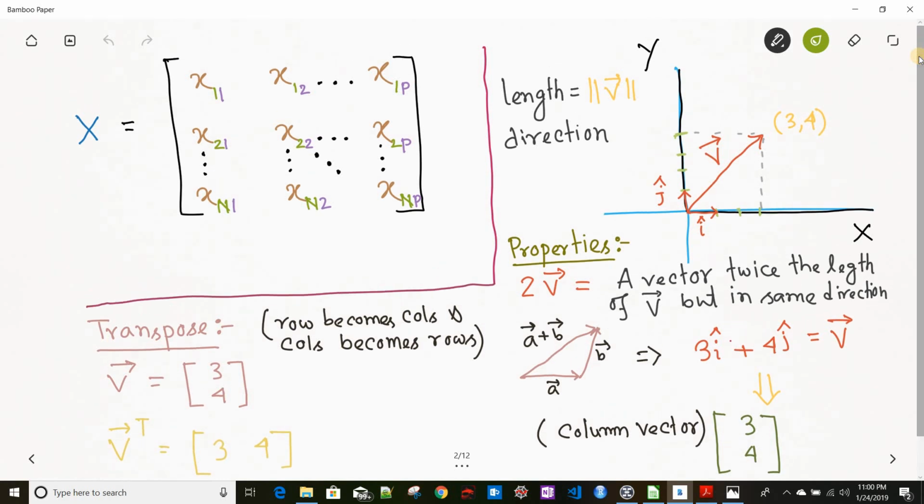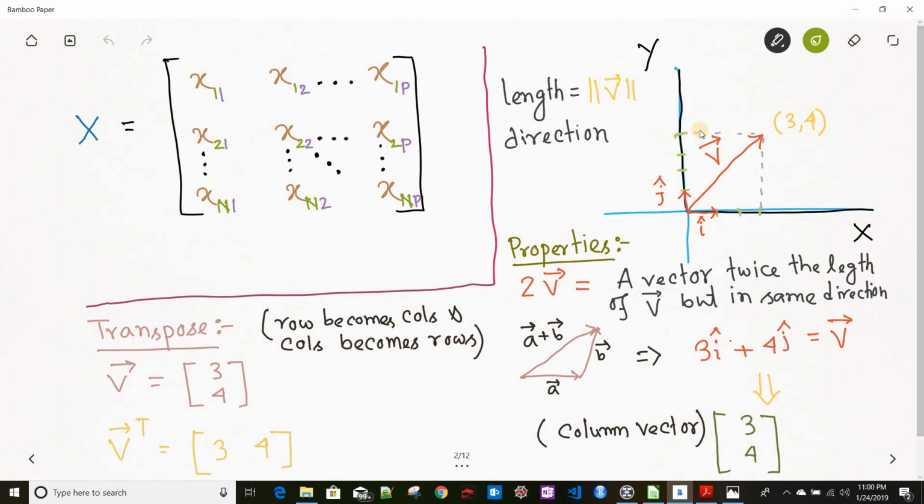Vectors are a very useful structure in linear algebra. You may have heard of vectors in physics, like acceleration or speed, which have not only a value or length, but also a direction. In mathematics, we generally care about vectors in a different way compared to physics, but at the end of the day, they both represent the same thing.